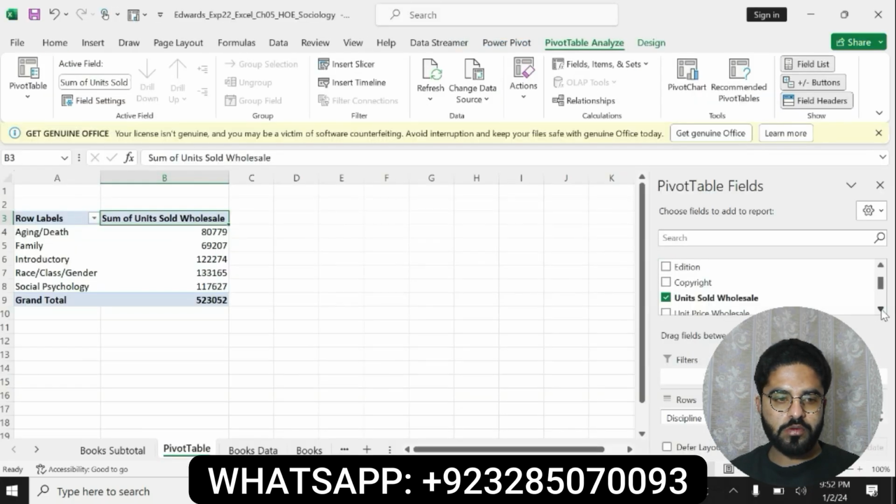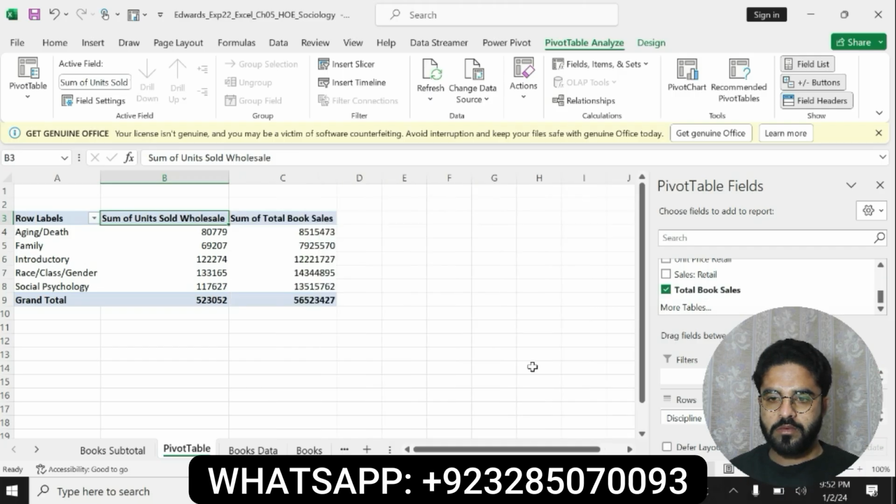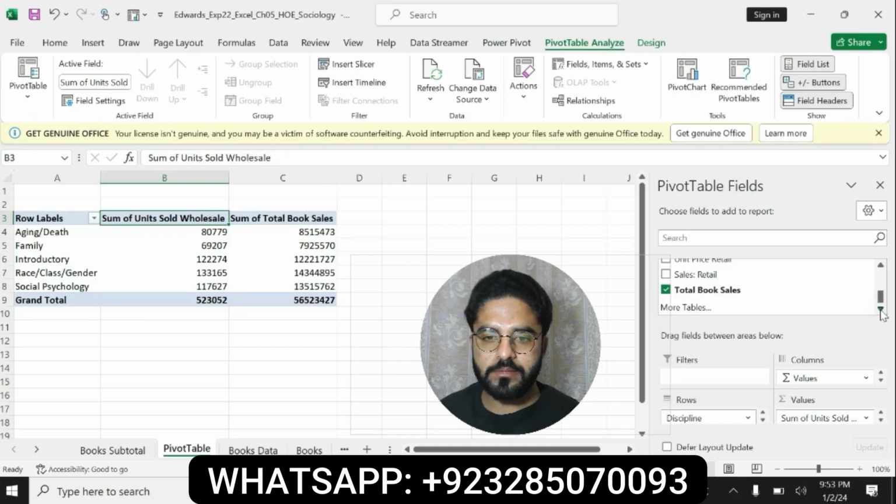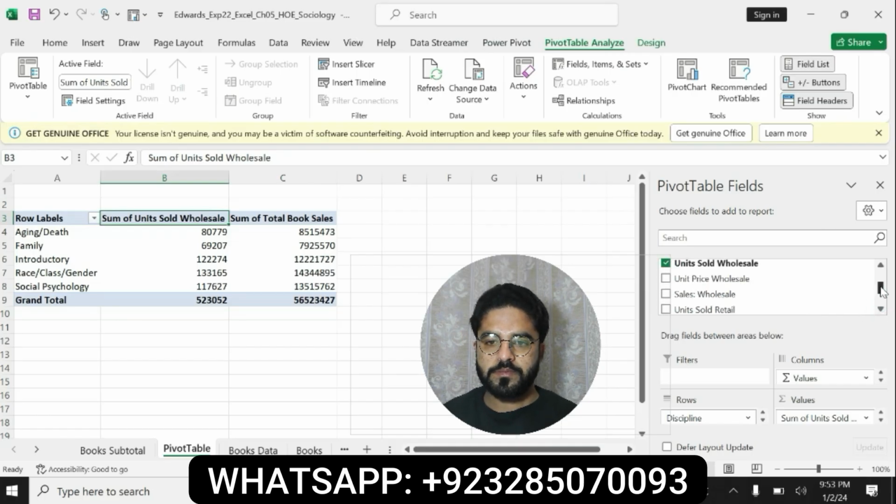Then move to the workbook. Select these columns. Then copy, and drag them to the values.